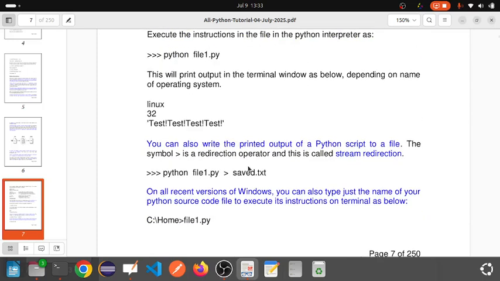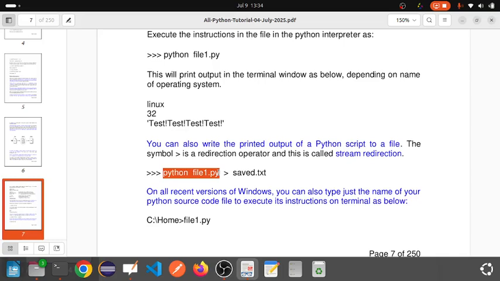I want to save the output of running this Python file in another file. So I write python, then the file name. By giving this command python file1.py, it executes each instruction in the file.